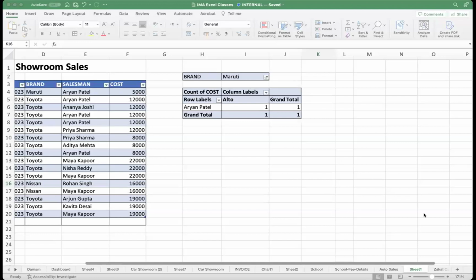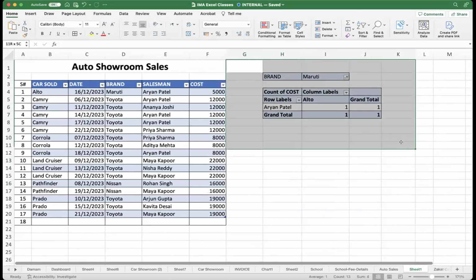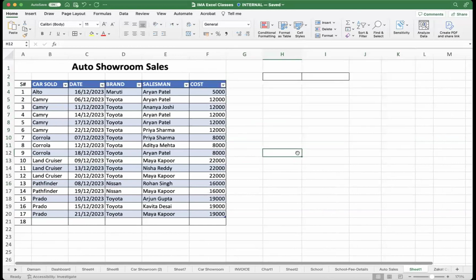So I hope you people got the idea about the pivot table. Pivot table is very important, especially when you want to create a dashboard kind of thing. So you should remember the concept of pivot table, why, where we can use it and why we should use it.